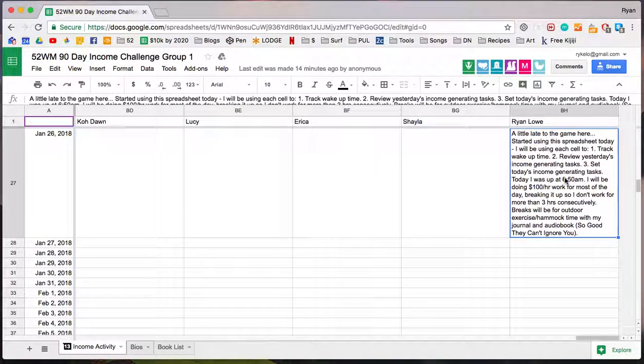Even though it's no time to get there for me, I'm way off to the right and then closer to the bottom, it's a pain to do scrolling when you don't have to. So here's an easy trick to get to your cell immediately.